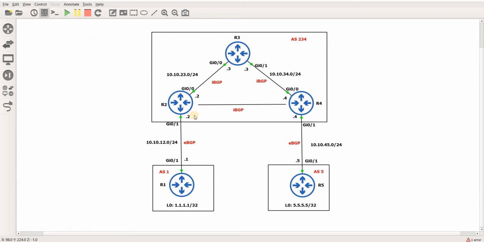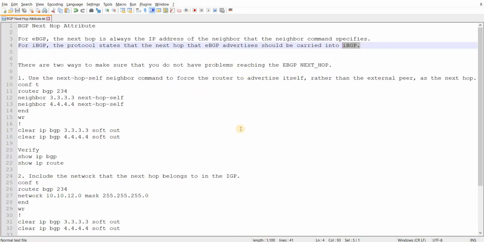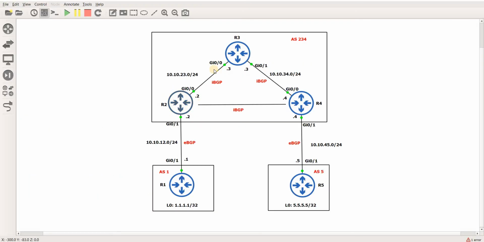So going back here, meaning that by default, if R2 advertises this loopback address to R3 and R4, the next hop for that route will not be changed. So let's check that.